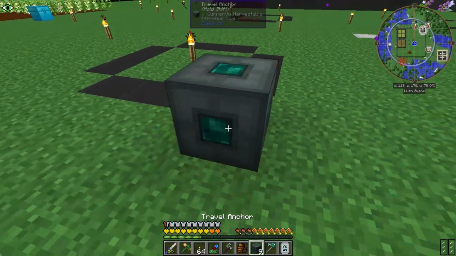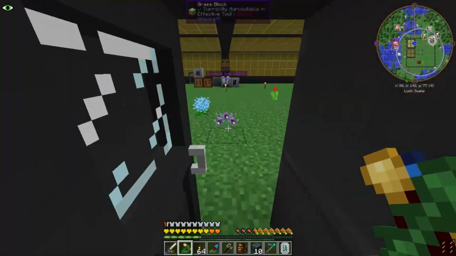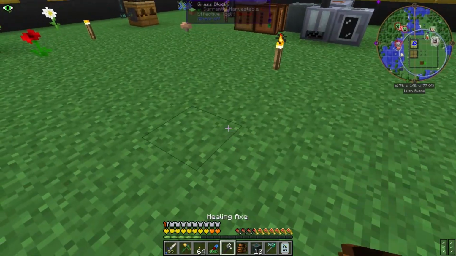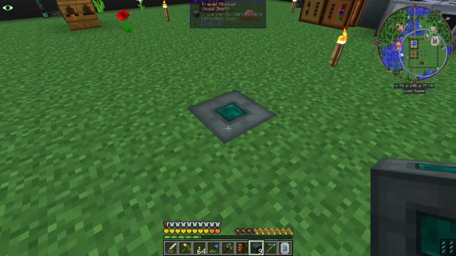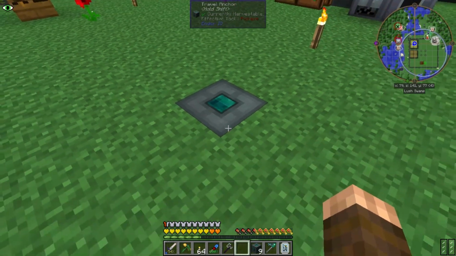Alright, so I am going to place these bad boys throughout the base, and see what we come up with here. I definitely, I don't even know if I need this place anymore. I don't know. We'll put one here for now. I think you can name these as well, right? I'm not on a server, so none of that stuff matters for now, I guess. Unless I make this a server.